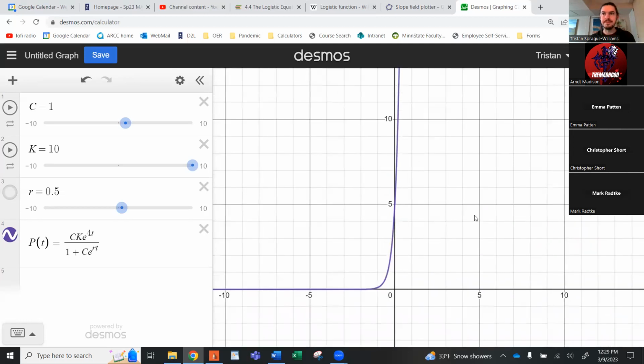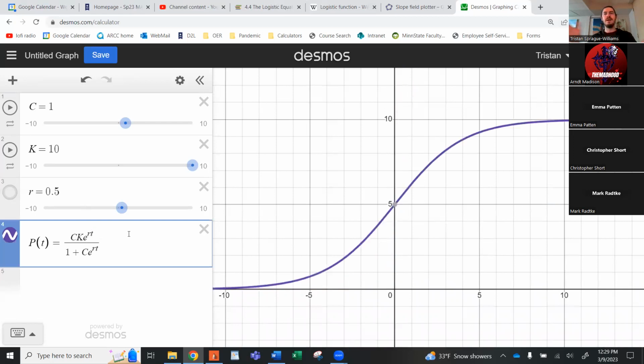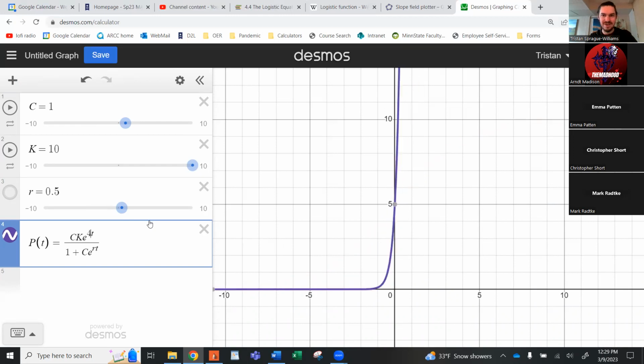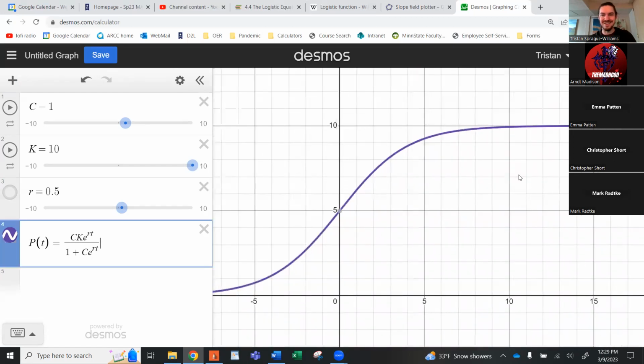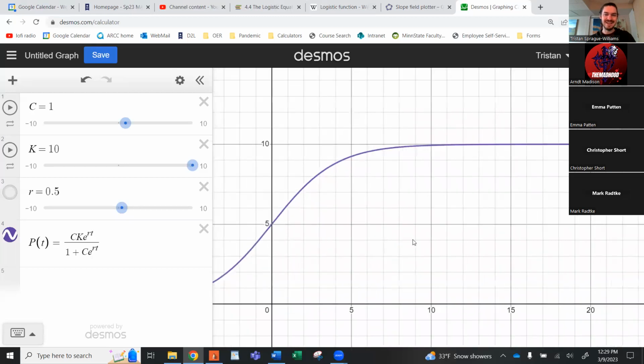It didn't work. I think I messed it up. Oh, thank you. Maybe that's the problem. Ah, thank goodness. Oh, my heart. I was like, oh, crap. It doesn't look right at all. I was looking for that carrying capacity of 10, and I did not see that. But there we go. Thank you for fixing that, Cheyenne. All right, there we go. So now it has a carrying capacity of 10.